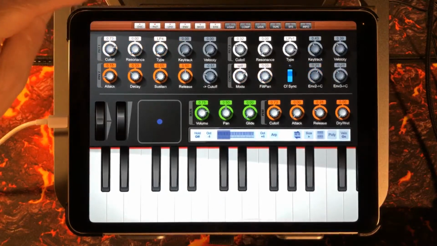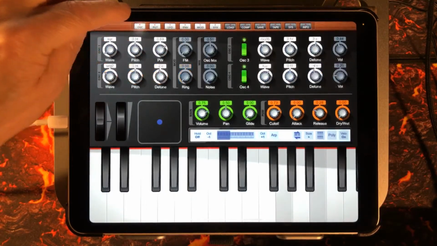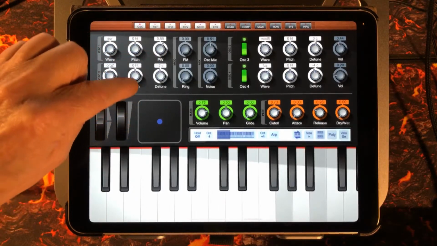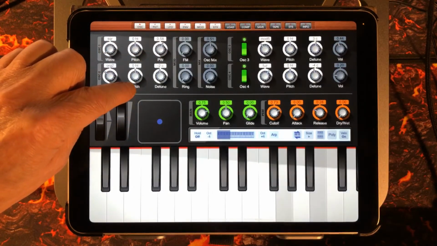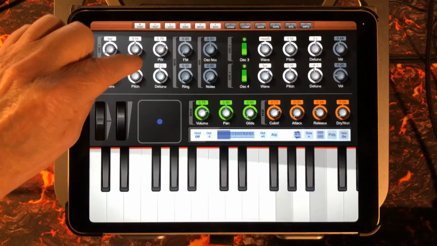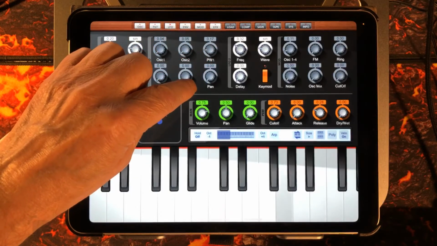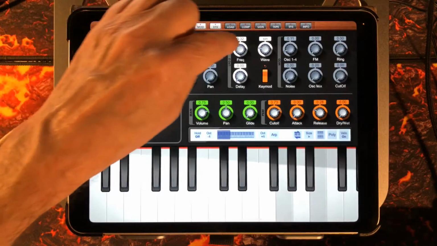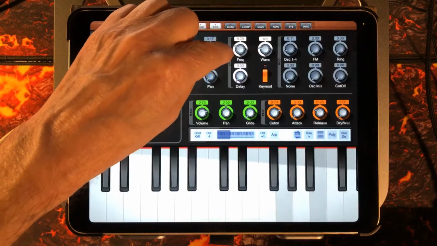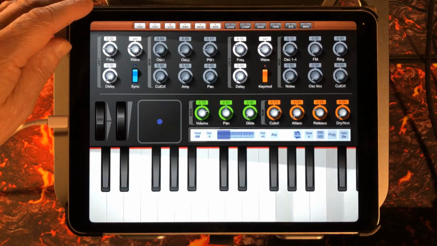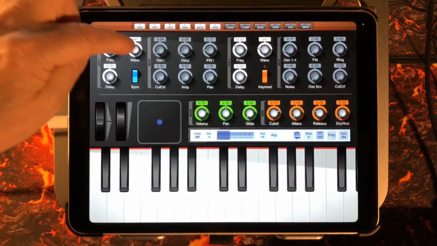Now, if we wanted less wibbly, we could back off our pulse width a bit, either here or in our LFO. We also have different waveforms for the LFOs as well, by the way.